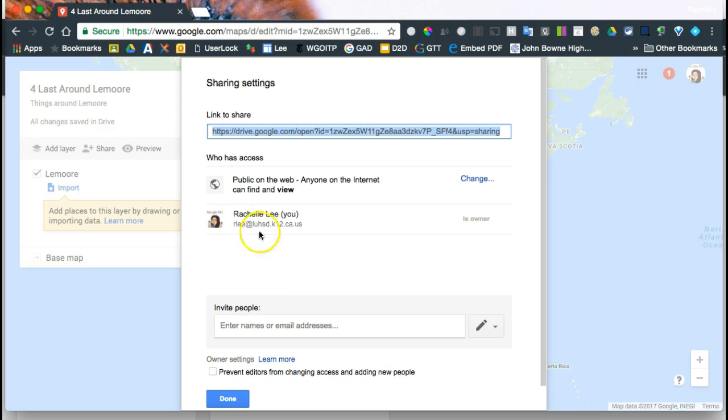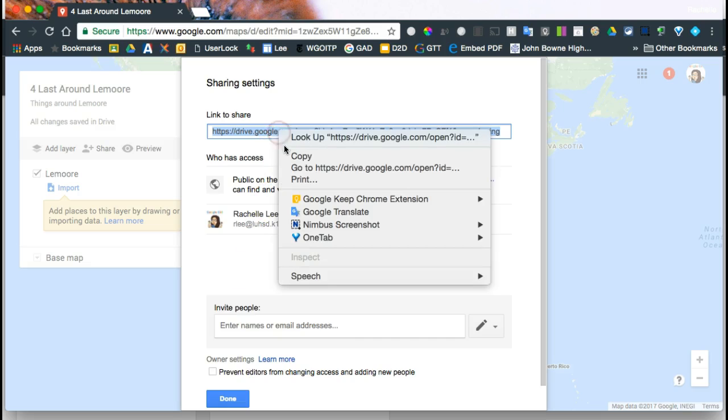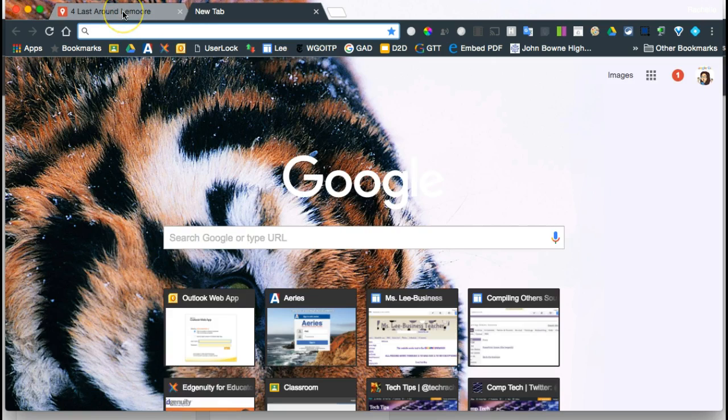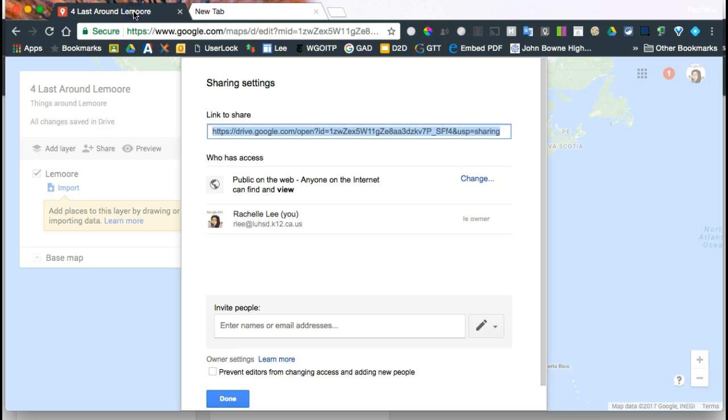Blue save. Now right now I need you to copy this URL. So right click, copy. Copy this entire URL. Don't try to highlight because you might forget catching something. Highlight the whole URL, copy, and I need you to paste it in Google Classroom as a question answer. So the answer to the question is, what's your URL? I assume you know how to do that, so I'm not going to show you.